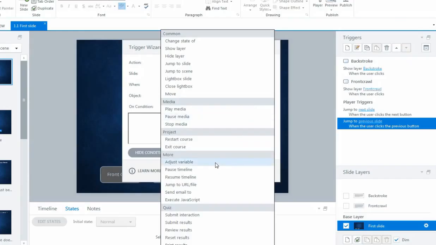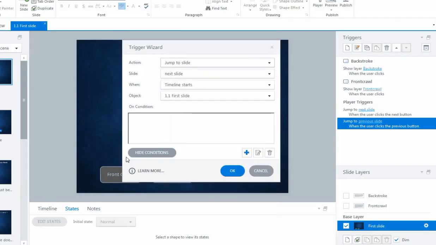And you can have another trigger elsewhere so that every time you click on a button you're going to increase the variable by 1, and you can have a trigger elsewhere in the slide so that if that variable hits 5 something will happen. That means somebody has clicked a button 5 times, and you can have the variable set something off to say sorry, you can't click this anymore.